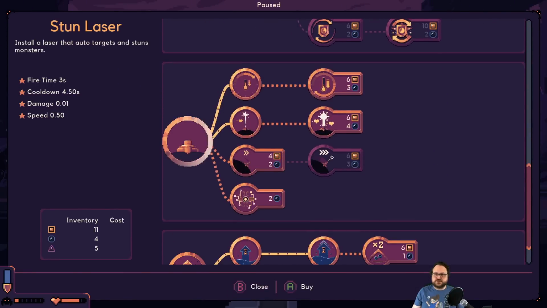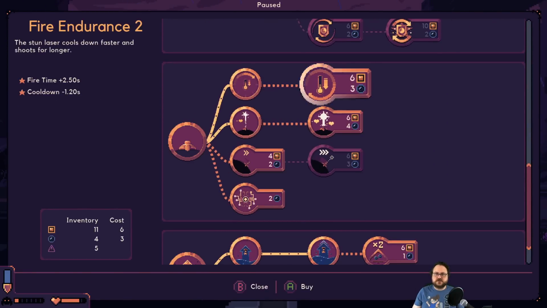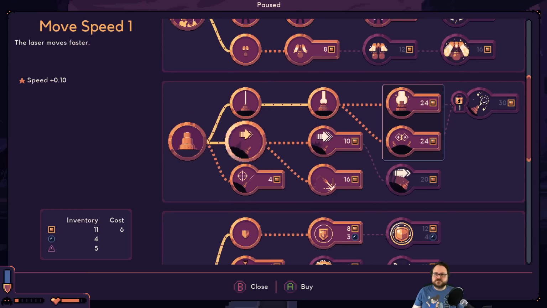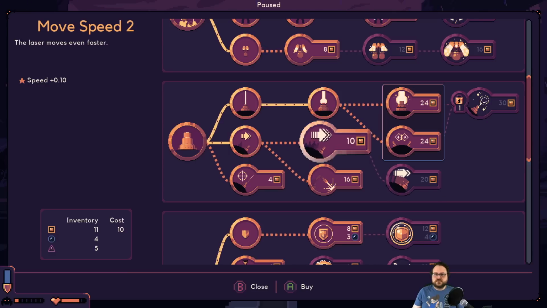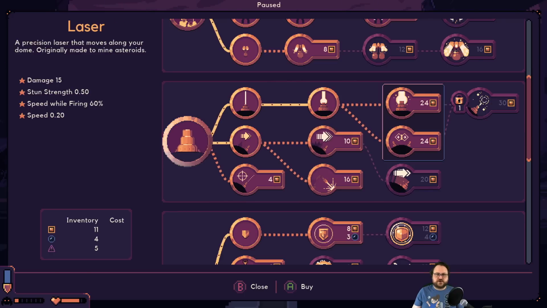For combat upgrades, the drill AI is certainly a viable one. So stun speed. Or the laser, rather. Stun speed. Install a swivel head laser that automatically corrects your aim if it comes close. Oh, interesting. Double laser. Second laser turret splits your firepower between them both. How does that work? Not that I can upgrade it.